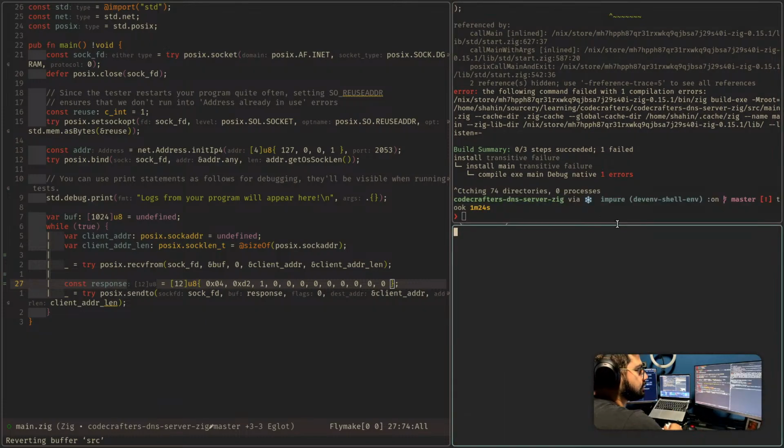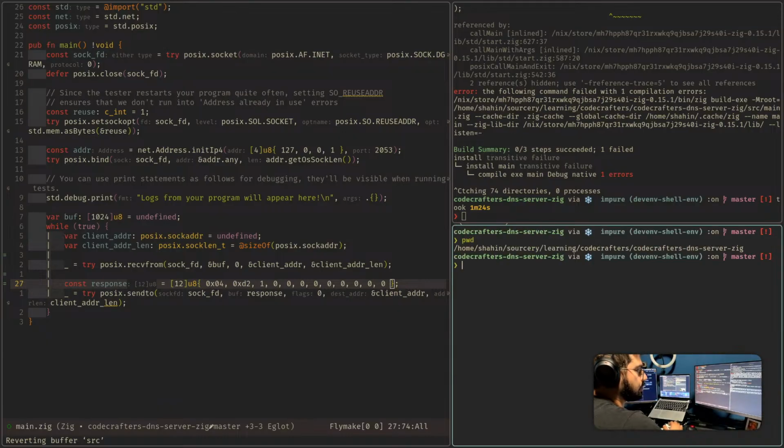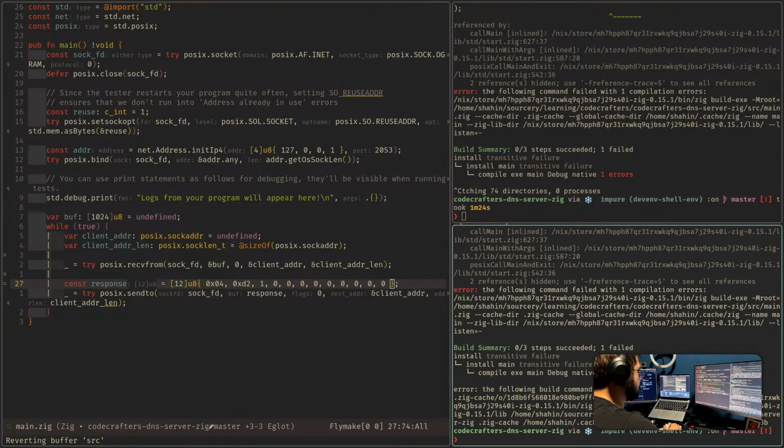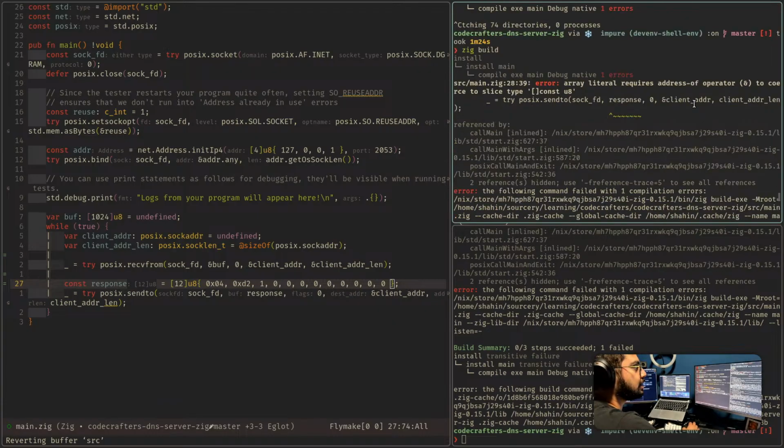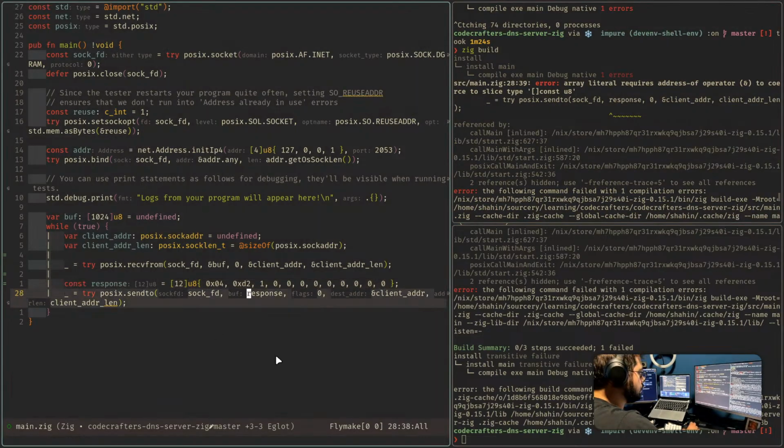Let's open another one, and then the CodeCrafters DNS. Yeah, and then run the program down here. What happened? Was it failing? Oh, it's failing already. Oh yes, this here.